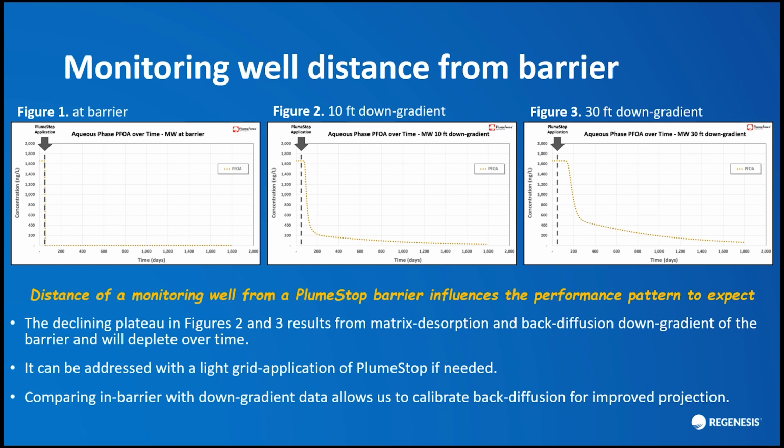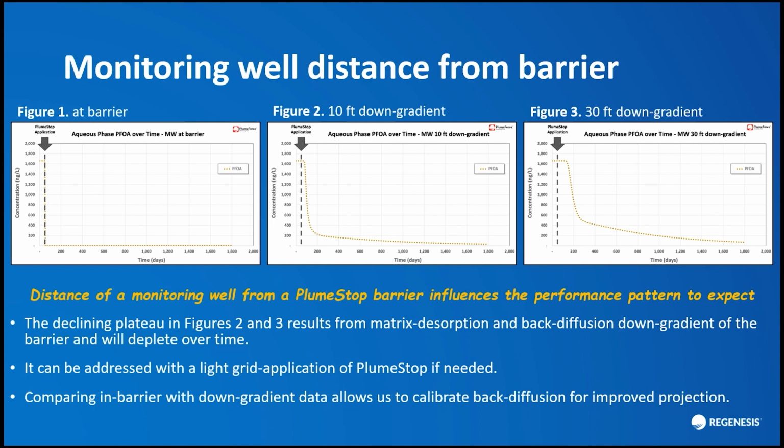Is this a problem? What if this is a compliance well and the original reduction at this point has not reached target? Well, several answers to that. First, the concentrations are declining, just more slowly. The modeling shows us why, and we can estimate or calibrate the rate to determine when compliance will be reached. And second, we can easily expedite the process using a light air freshener plume stop dose in the down gradient zone. This is a lighter application as it only needs to address back diffusion, not the far greater advective flux the principal barrier addresses. And for large plumes, of course, the design might even comprise a sequence of barriers, and it typically would.